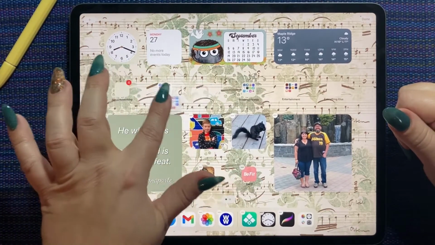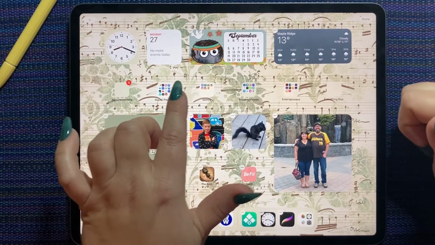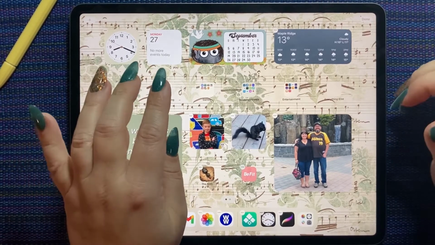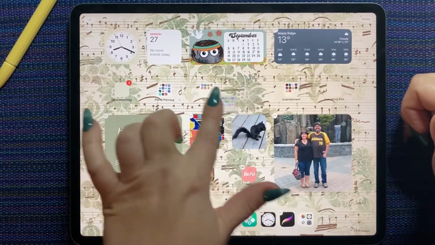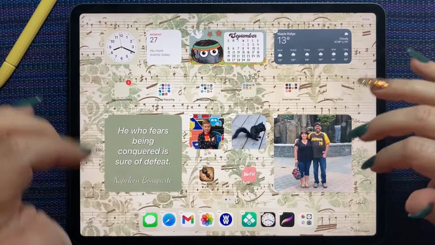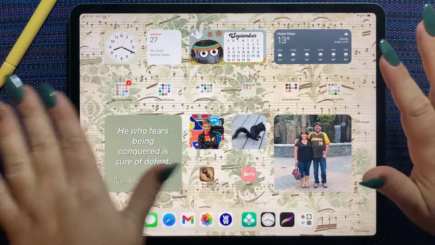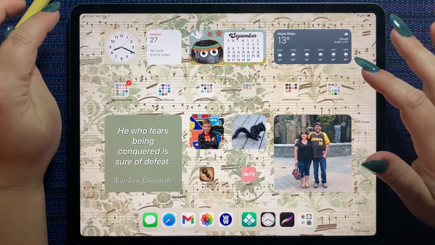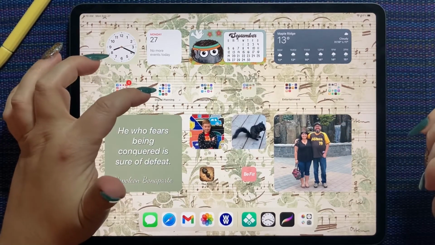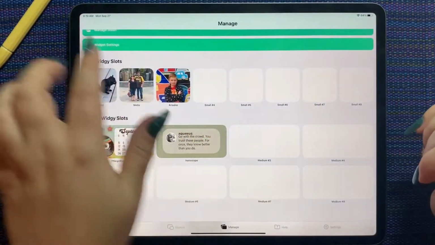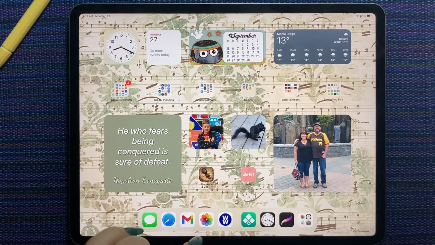So in addition to making the widgets, I also put all of my files into folders. You don't have to do this. You could just put your most used stuff here. But for me, I wanted the stuff that I use the most down here. And then I wanted to not have to swipe side to side. I used to have like 5 swipes to find all my different things. So now I can just tap a folder. So I have all my social networking, everything digital planning, shopping and finance. That's not what I meant to hit. Games, entertainment, everything else in this folder.